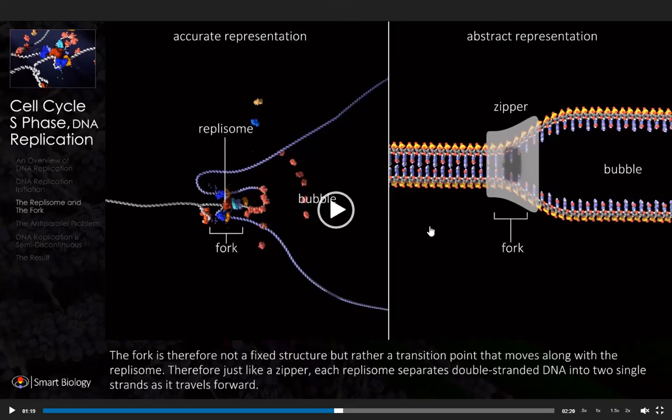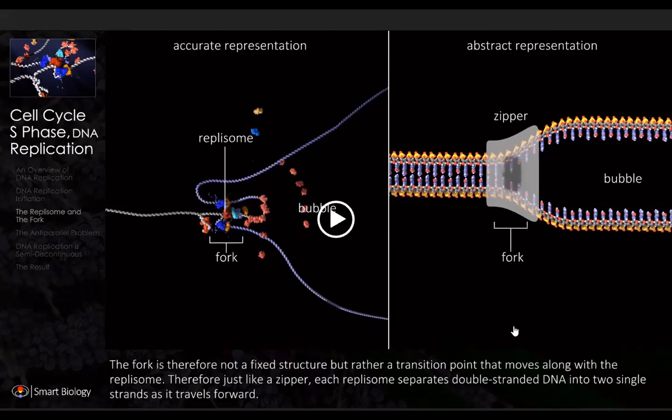So this supercoiling needs to be relieved, and this is primarily seen in eukaryotes. It's not seen in prokaryotes. So there is a mechanism of supercoiling indeed during replication. And in this complex, therefore, we also need to have a protein, such as a topoisomerase, which can cut either a single strand or both strands of DNA, depending on the type of topoisomerase, which will relieve this supercoiling.